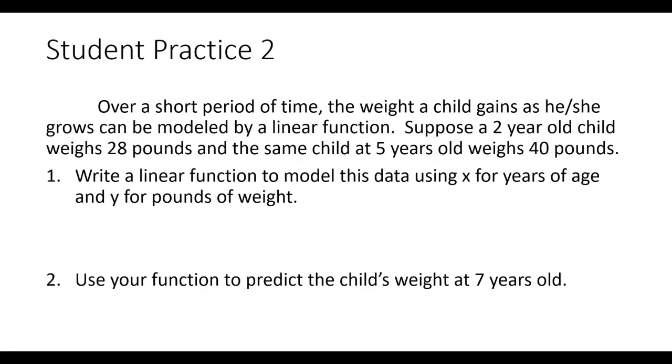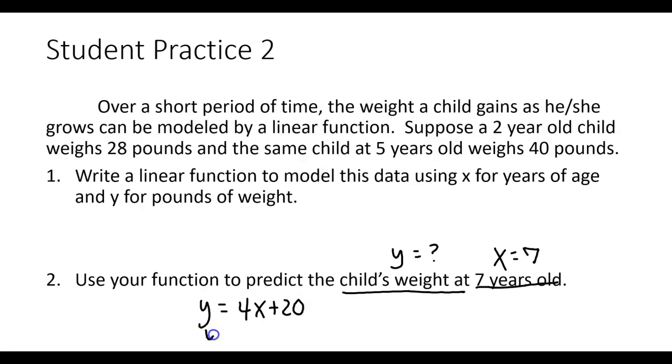So at this one, they want us to find out what the child's weight is. That's a y value, and they're giving us the x value that goes with it. They're telling us that the child's age is 7 years old, and we want to know what y equals. So basically, when x is 7, what is the y value? Well, we found an equation, right? 4x plus 20. Now, if I know that the x value is 7, then I can solve for y by multiplying here and then adding 20, and I get y equals 48.